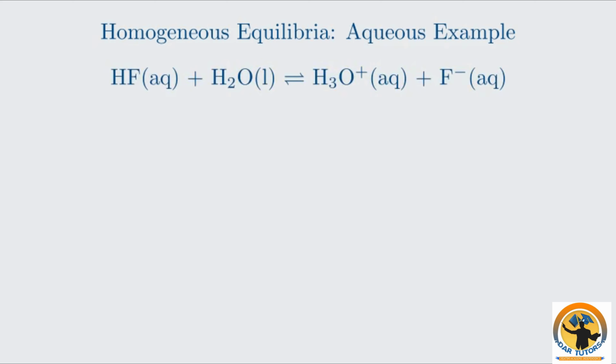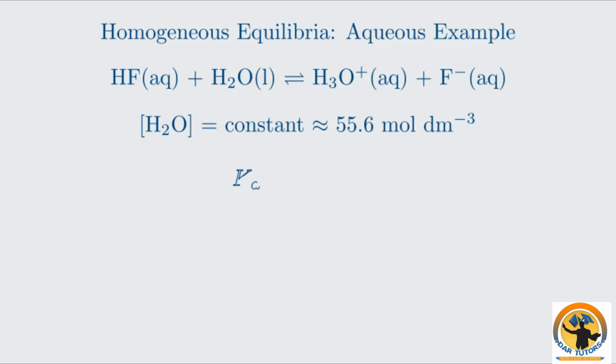The rule for solvents in dilute aqueous solutions is that their concentration is considered constant. Since the amount of solvent is so large, any change in its concentration due to the reaction is negligible. The concentration of pure water is approximately 55.6 moles per cubic decimeter, a value that doesn't change significantly. Because of this, we do not include the solvent, H2O, in the equilibrium constant expression. It's essentially absorbed into the value of the constant itself. This gives us a new constant, the acid dissociation constant, Ka.